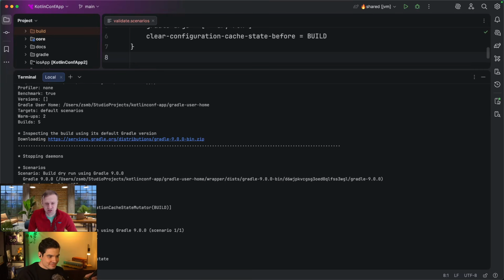It lists what it's trying to do, and then you can see the steps. The warm-up build is a build that is exactly what you asked it to do, but it will not take those into the measurement, because they tend to be noisy. It's the first time it downloaded this daemon, the first time it started this daemon, and so on, so it's not really helpful data. After a couple of warm-ups, it will jump into the actual measured builds.